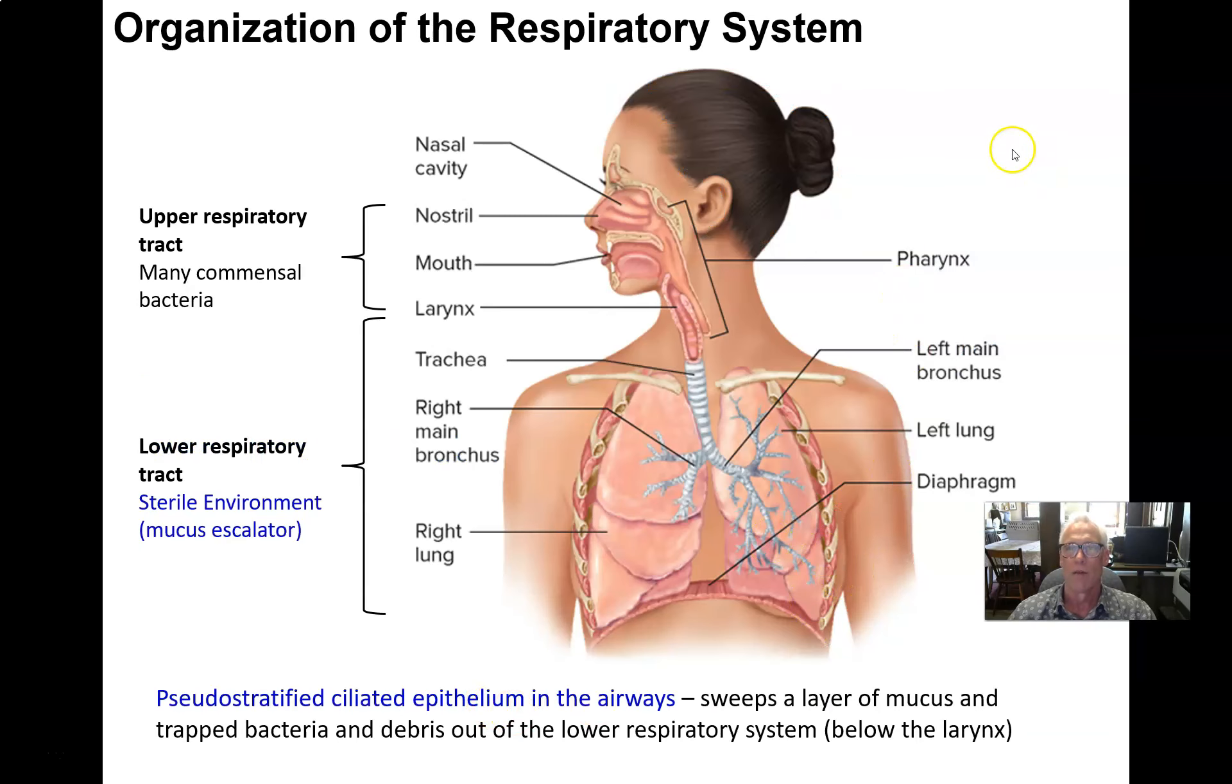Here we have a cartoon diagram showing the respiratory system. The upper respiratory system consists of the nasal cavity, the space in the back behind your nasal cavity and oral cavity, the pharynx or your throat. Then there's a little trap door called the epiglottis. Everything above that point, the larynx, is the upper respiratory system.